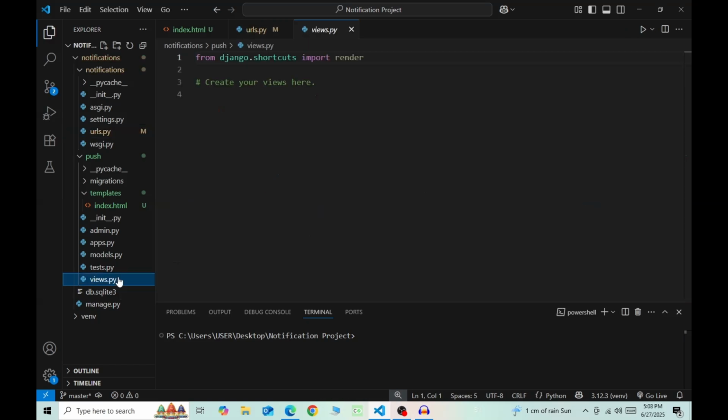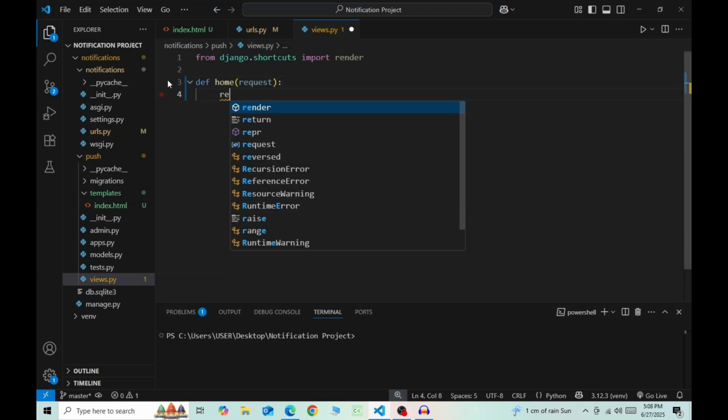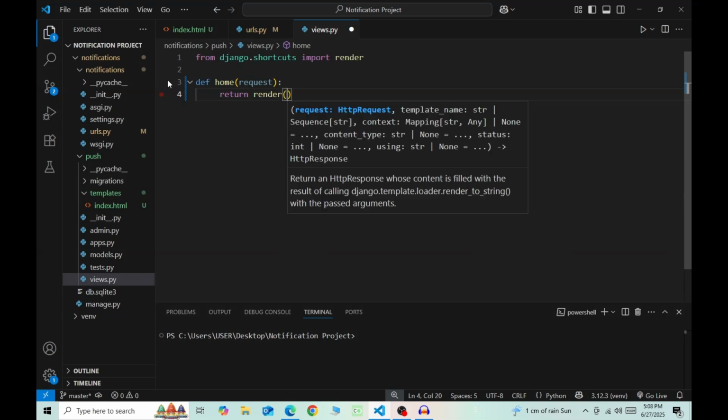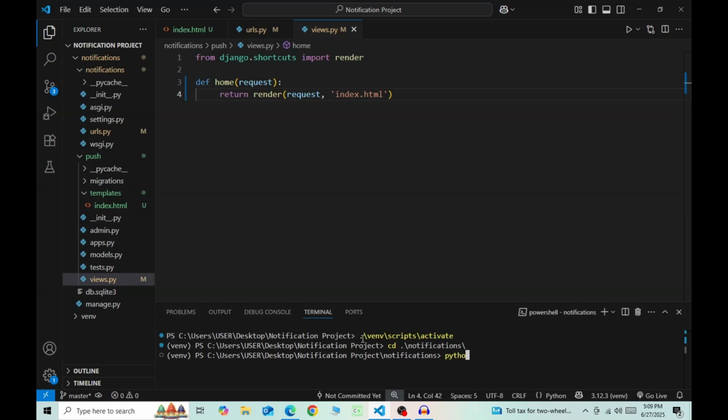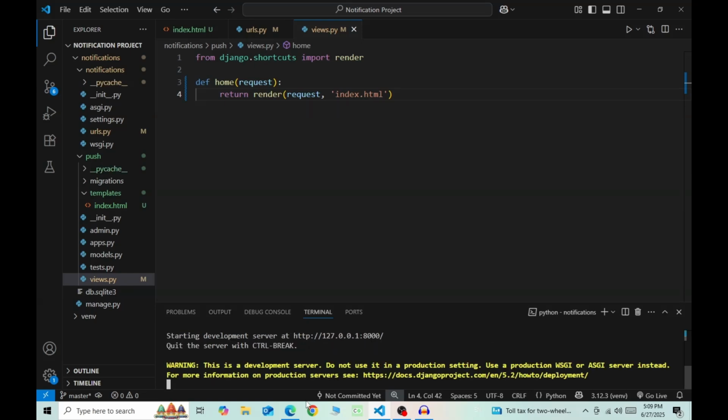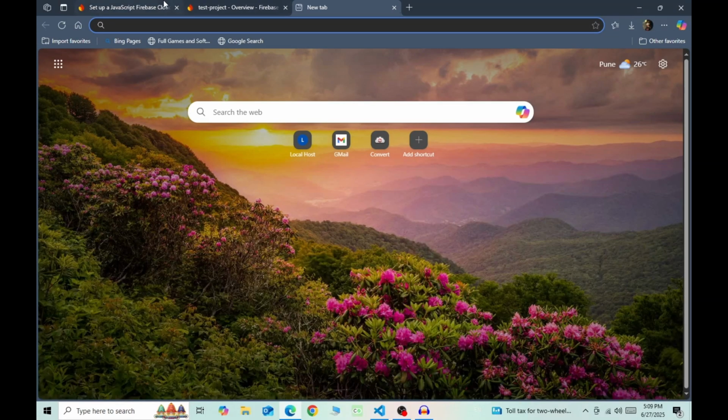A new function which returns this web page. Let's run the server and test whether this is working. Nice, you see nothing, this means our web page is ready.